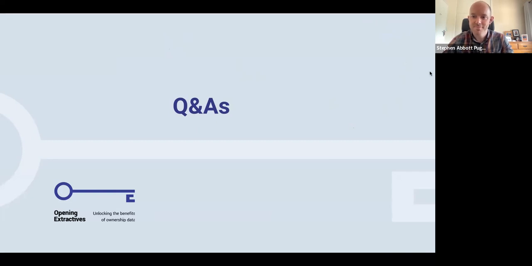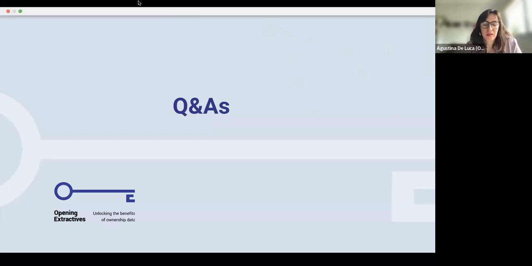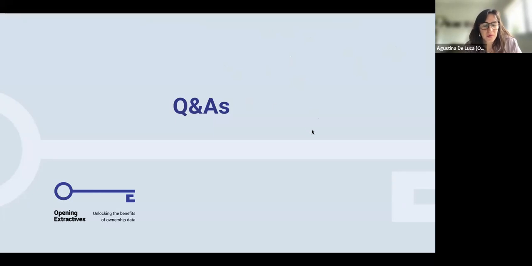Yes, there haven't been any questions on the chat, but it's important that you all understand what a relational database is and the 3 main components that Stephen mentioned: the person or the people, the entity, and the relationship between them, because that's what we're going to be working on in the exercise right now. So if you have any questions, you want to clarify something or share an example of something that you struggled with, please do raise your hand now.